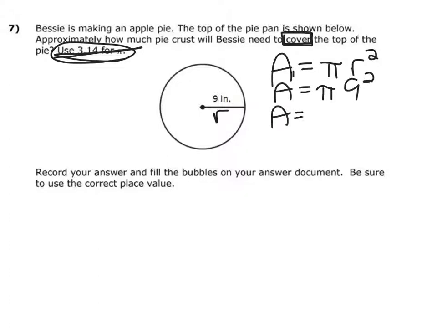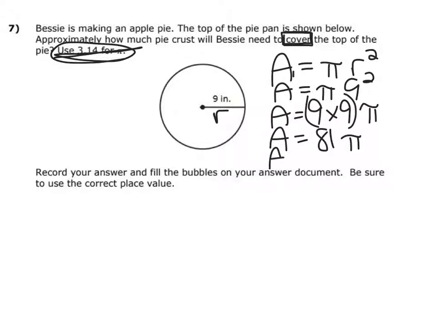Remember, 9 squared means 9 times 9, and that you're going to multiply it with pi. So 9 times 9 is 81 pi. Now that would be an answer choice if they were in terms of pi. But because it is an open-ended question, you do need to answer it in the bubbles in the answer document, then you need to multiply it.